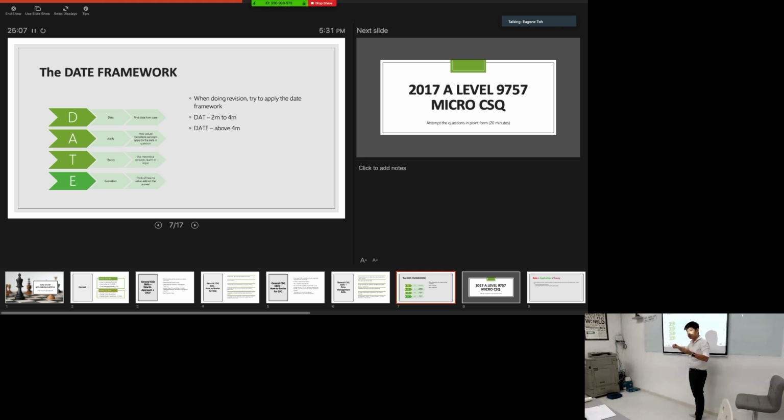So I read the question, I ask myself, what theory is this question testing on? I need to explain the theory. After I explain the theory, I examine the data, I look for data. Does any data in the case support the theory or go against the theory? It's not just agree, it sometimes can be disagree. So if the data supports, then you bring the data and explain why it supports. If the data doesn't support, then you explain why the data doesn't support. That is the apply.